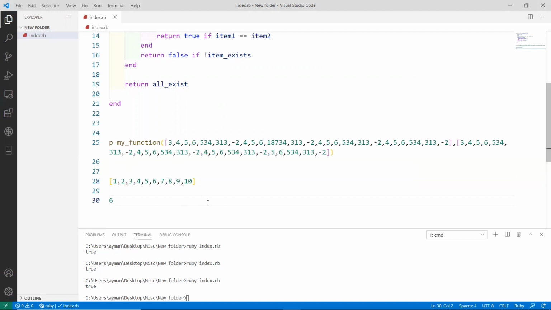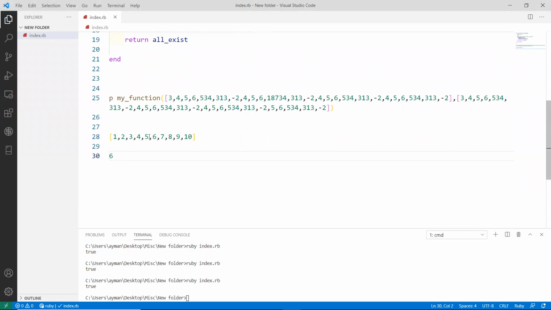Because this is sorted, instead of searching all of this, it's gonna go to the middle one, 5, and say, is 8 greater than or smaller than 5? 8 is greater than 5.